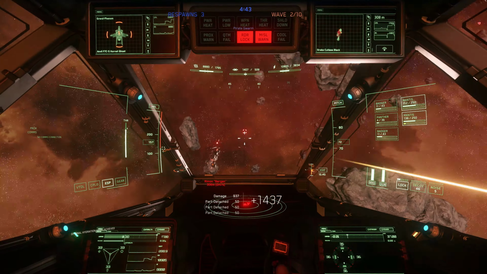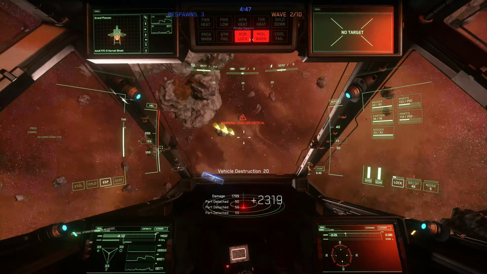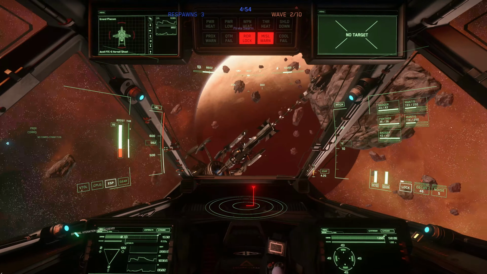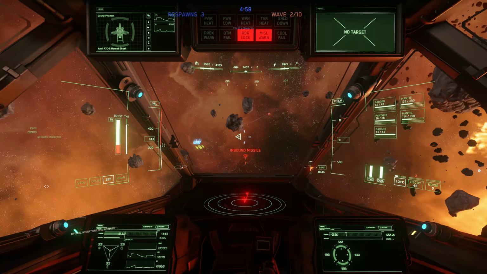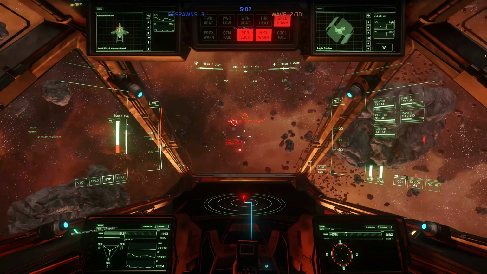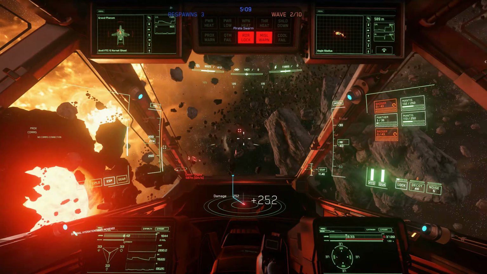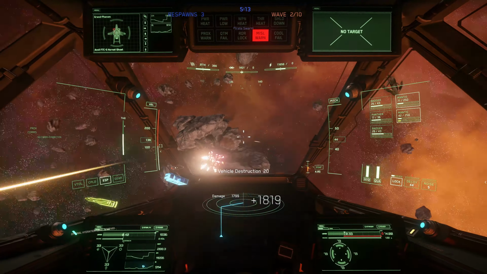See how I transition between ballistics and lasers there? That's a good way to do it. Now my shields are low. I got a window to kind of charge up. This guy's on me. I'll charge up my shields to 100%. Right? And I ate that missile. It's all right. But yeah, that's how we want to do it with our weapons, just like this, when it comes to the small fighters.